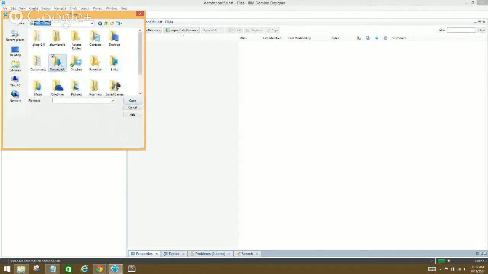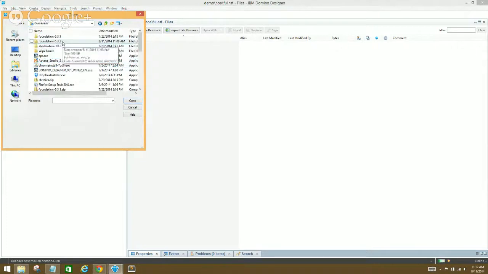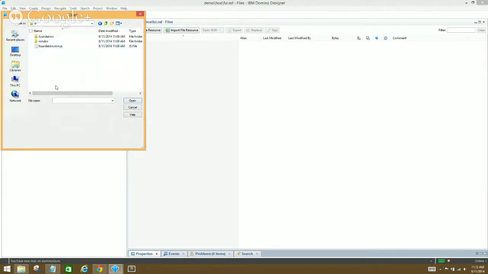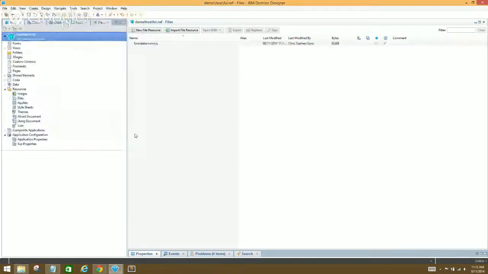Probably not. So here we go. I'll go into JS. I'll just grab this one because it's proving the point. And you can see that it actually chops off all the directory information. Now, the directory structure is critical more when it comes to the CSS, not so much the JavaScript.